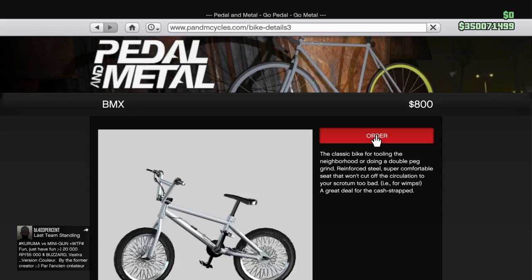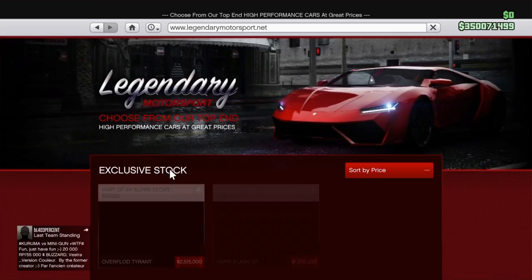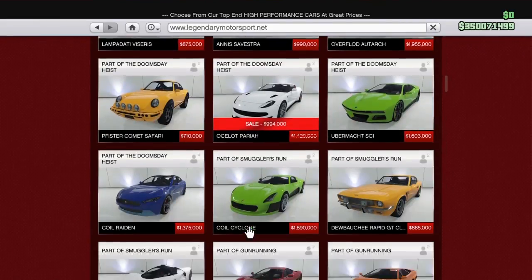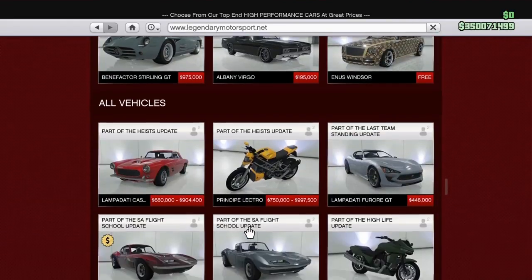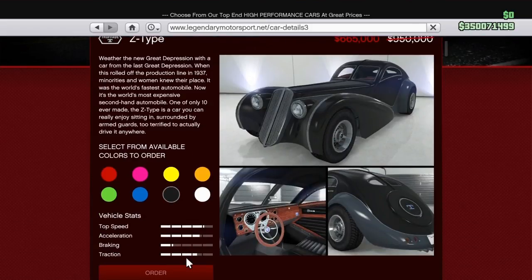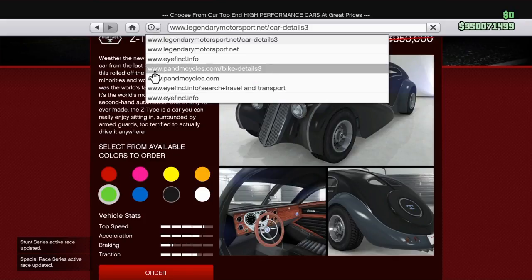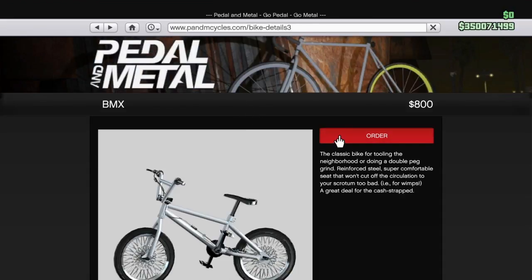Not only am I going to do that, I'm going to not order it. I'm going to go to the home screen. I'm going to go to Legendary Motorsports. You don't have to do this part, but I'm going to show you. This is a bonus. I'm going to go down to my Z-Type. I'm going to click green. I haven't had green in a while. Click green. Now I'm going to go up to this little recent website. Now I'm going to click details 3 on the bike details 3. Now I'm back at the order screen. Now I'm going to order it.